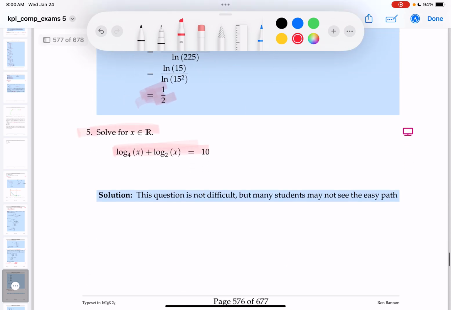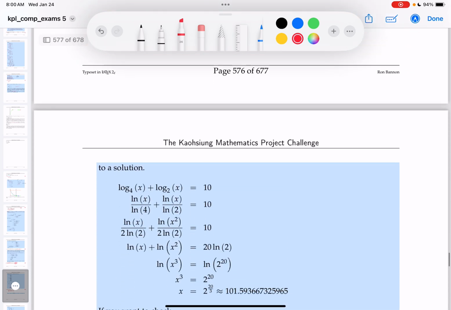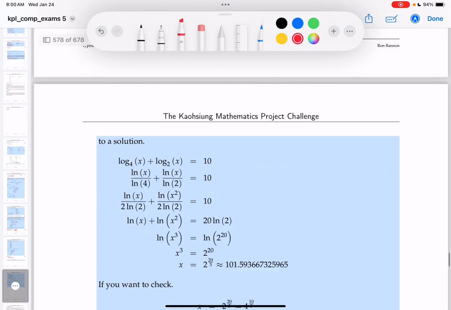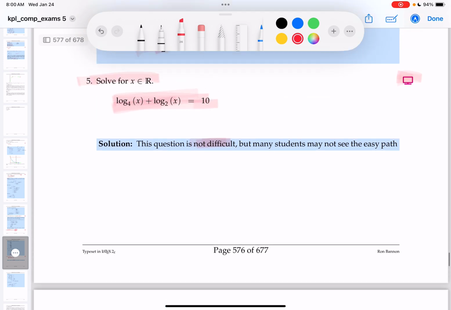It's a log equation. It doesn't look bad to solve, by the way. I always say when something doesn't look bad, maybe it's a difficult question, but I would not assume that looking at that, I would assume it's easy, by the way. So I'm going to say not difficult, all right? But anyway, some students don't see the path to it. I go through that. Oh, let's see what makes it difficult. The bases are different, right? Maybe you didn't see that, by the way. Maybe that made it difficult. Who knows? I don't think so, though, all right? I can always change base, by the way.